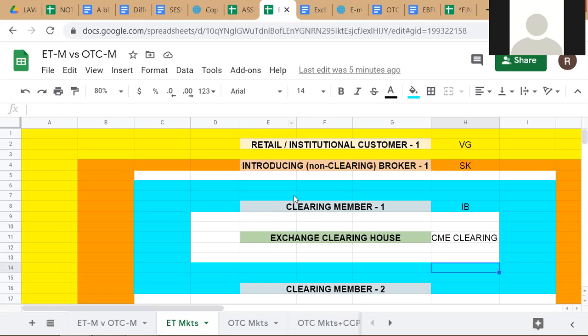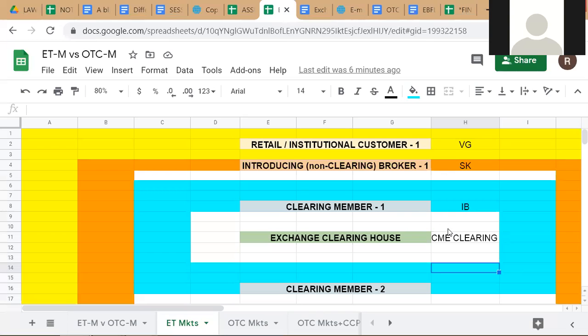So therefore, it's a similar kind of system. We can't open accounts directly with the Reserve Bank of India. Similarly, you can't open direct accounts with the clearinghouse. Usually, you go through this chain of brokers. So you have clearing members. The status of the clearing member comes from having an account at the clearinghouse, where they will put some minimum balance requirements on these guys. So you have to have certain minimum balances, and let's say the minimum balance is $50 million. So Interactive Brokers, being a clearing member, must always maintain $50 million with the exchange clearinghouse.